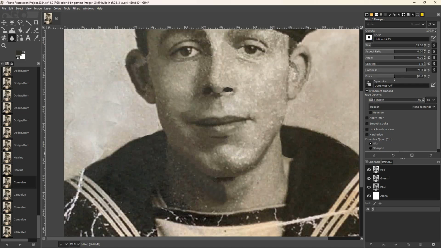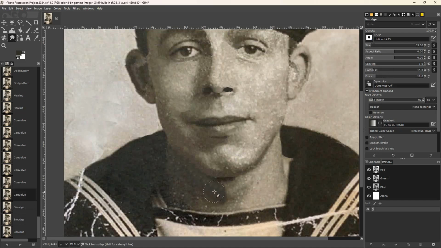And try bringing down the hardness and the force as well. You can see there it's a little more subtle, and that actually isn't too bad, but there's still a lot of banding where the jaw meets the neck here, and once you start blurring it out too much, it starts to really look edited. So I think maybe a better solution might be to try something else, but the blur tool can work to your advantage if you use it with care and caution, of course.